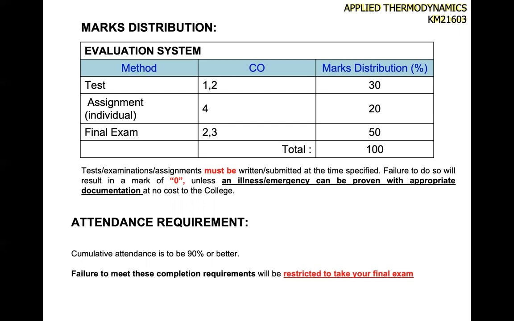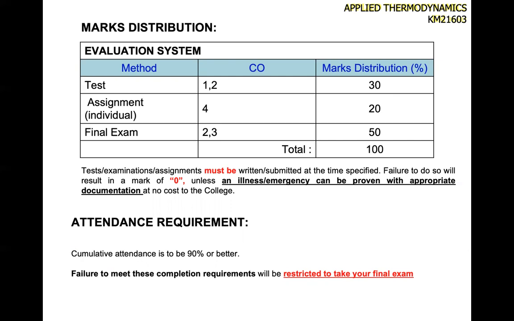If you fail to do so, you will get 0 unless you have proof that you're not able to attend your assignment or test. I think your seniors always gave the excuse that they couldn't submit because of the internet. Normally I will give extra time on it, so you should have enough time to upload all your assignments and tests. So I don't think this is a valid excuse anymore.